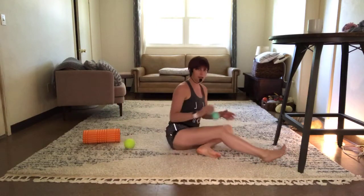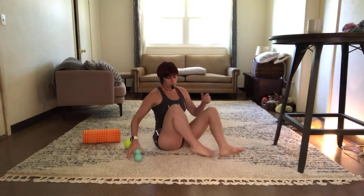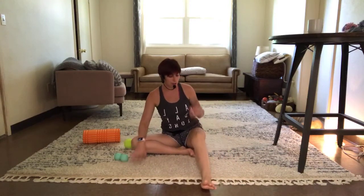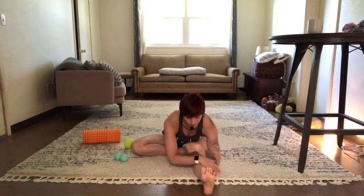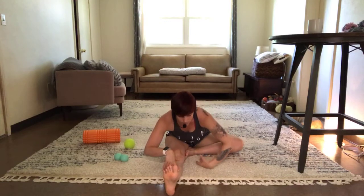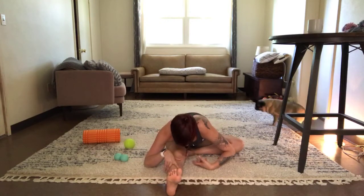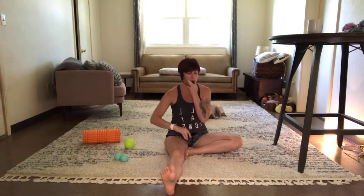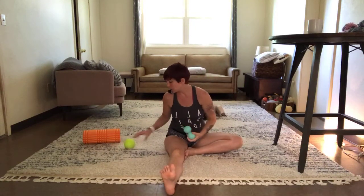All right. Now, if you roll out a major section, a major body part, a major area, I like to give that a little stretch afterwards. You're getting blood flow to the area, you're getting some pressure, you are manually lengthening the muscle, that steamrolling idea again. So it's nice if you have the time to roll a little bit first and then stretch. We're not going to do that right here, but on your own, you know what to do.